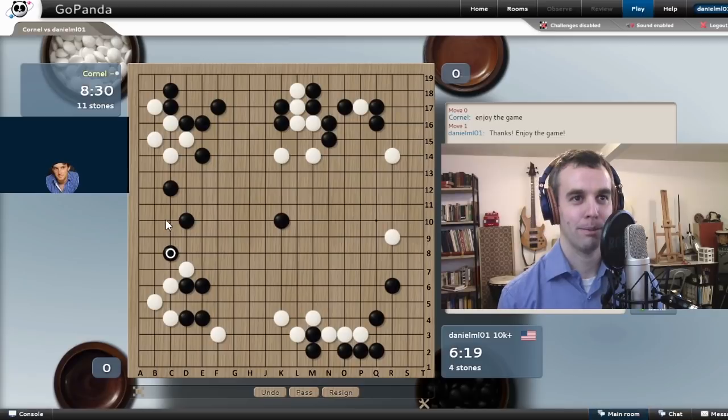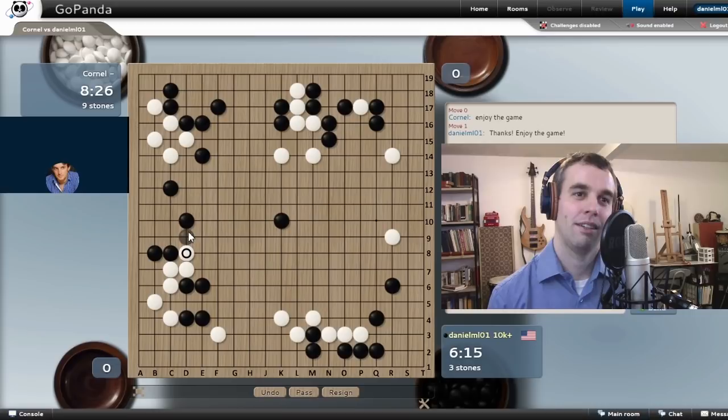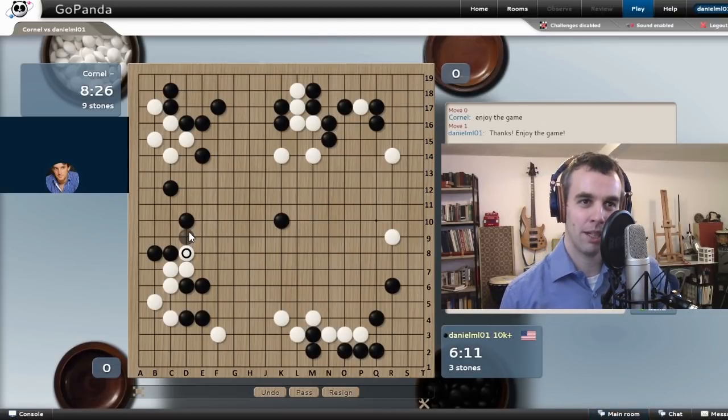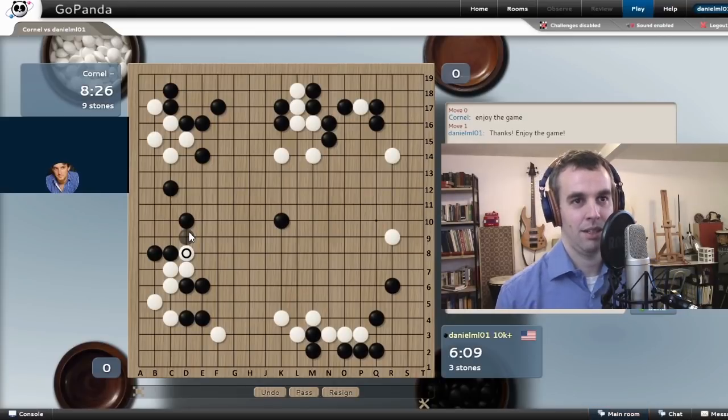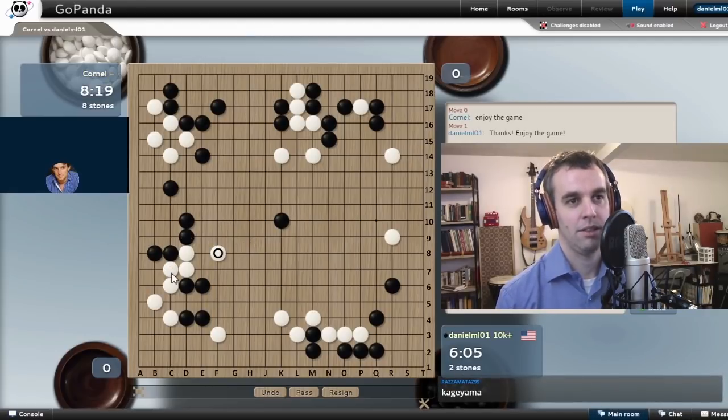I kind of want to shore up this middle side group a little bit. Did you read a book called Lessons in the Fundamentals of Go? I'm on the last chapter right now. I'm on the Tsuji chapter, but I read Tsuji by James Davies quite a while ago. In Lessons in the Fundamentals, the guy is saying that you don't have to peep at the cutting point. You should always cut where you can cut, or most of the times. So that's good. I should have cut it at C7 then.